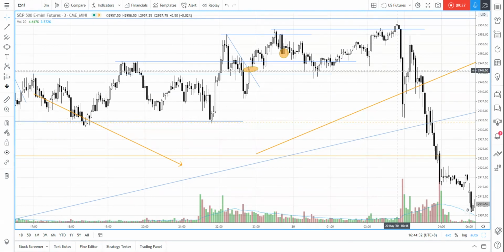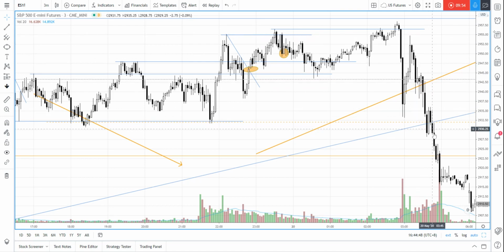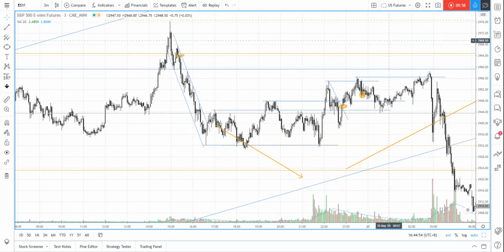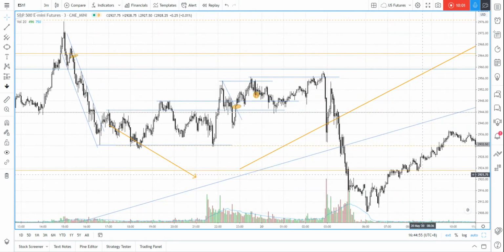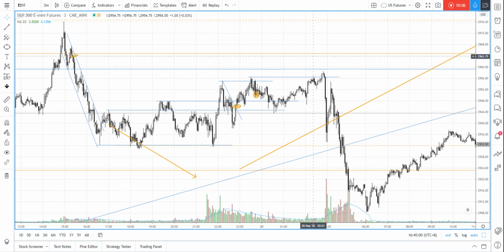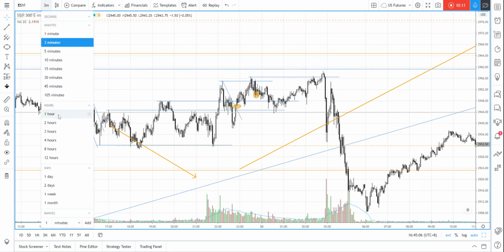I actually just follow my trading plan, and towards the end of the session, you can see that just near 3 a.m. my time here, the supply just picks up. We have an increase of the supply followed by a sharp sell-off with a test and another sell-off to break the 2920 level. But you can see that during the morning, we actually recover quite a lot. So that's the trade review in M3 for yesterday's session.